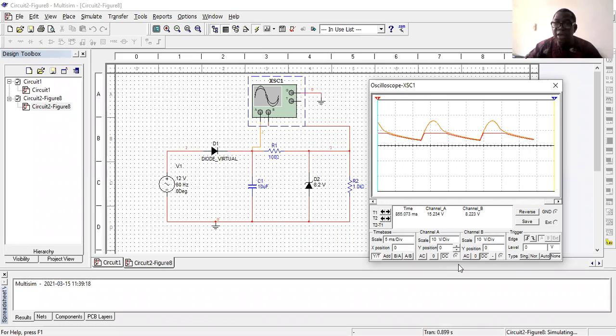Yes, 0. Okay, probably I'll need to use 5, and this is also 5. And this I may have to use probably something higher.